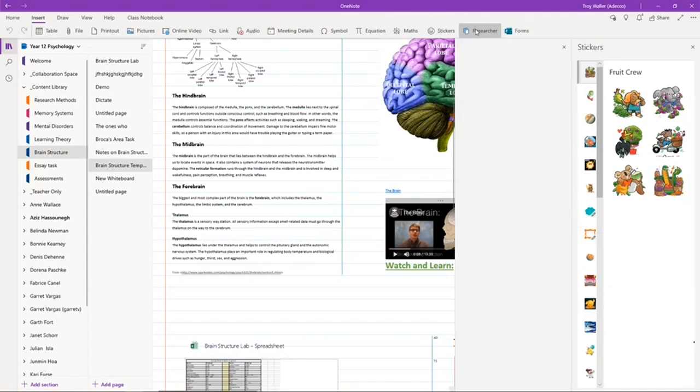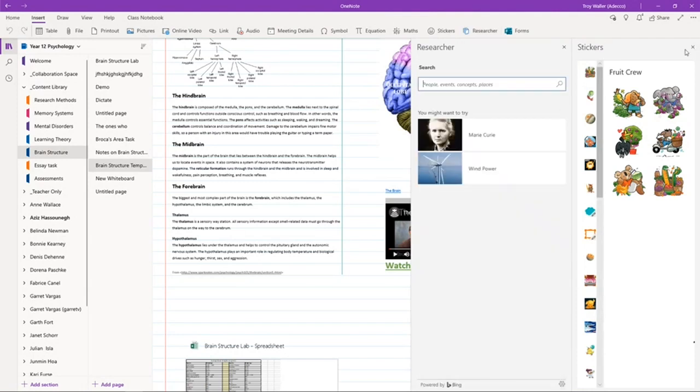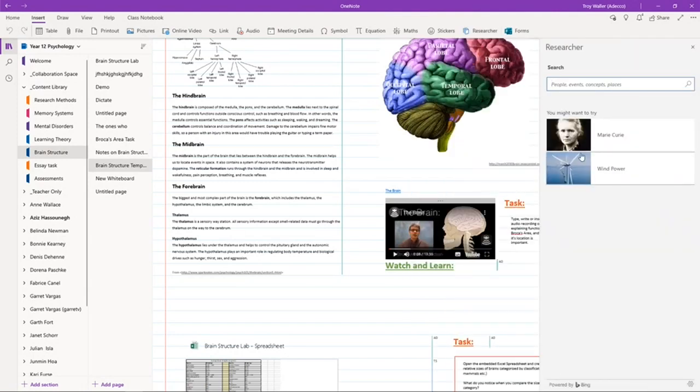The other thing I want to draw your attention to is Researcher. Now, what Researcher does is, instead of students just jumping out into Google or some other search engine and just getting, you know, whatever conspiracy theories or whatever it is that happens to come up in the search field, what Researcher will do is it will only take the students to reputable websites for the information. So it'll take them to things like published newspapers and magazines. It will take them to peer-reviewed articles and that kind of stuff. It won't allow them to find information that is just sort of from left field.